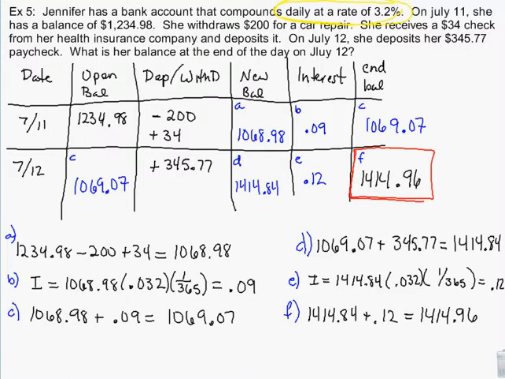Now, when the bank is calculating your interest, if they do daily compounding, this is how they'll do it. They'll calculate it every day, but you won't see all this. You won't see the 9 cents and the 12 cents. Your balance that you would see would be like this balance here, and then plus 345.77 until the very end of the month, and then they'll take this interest column and add it all up and then deposit it.